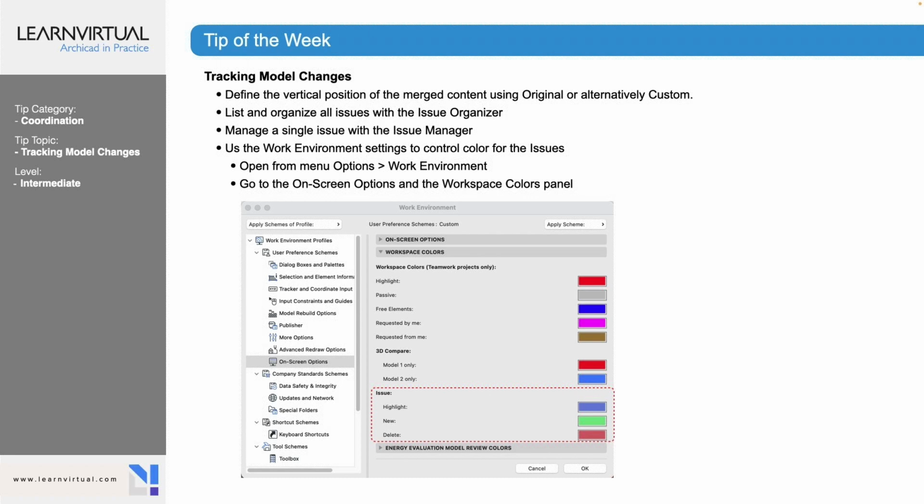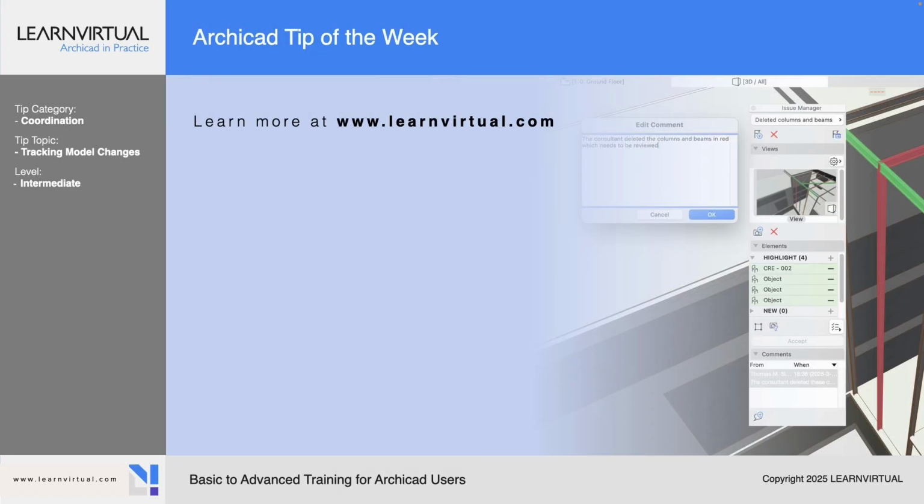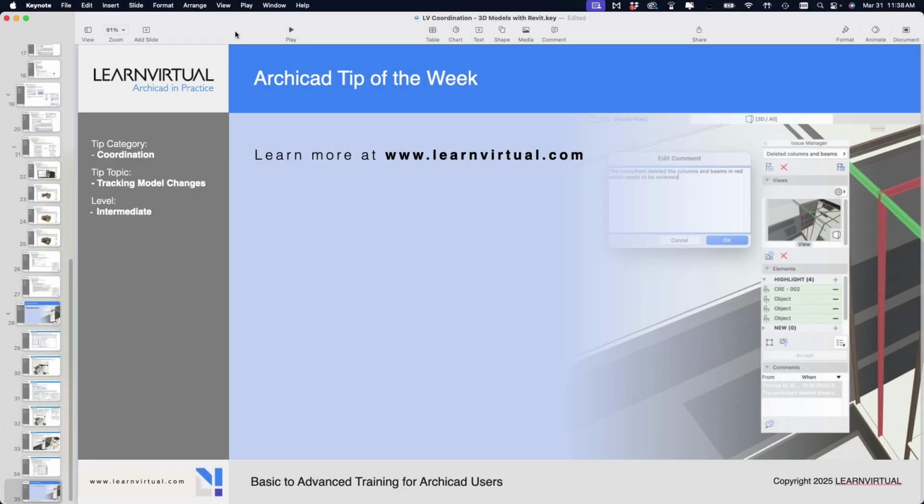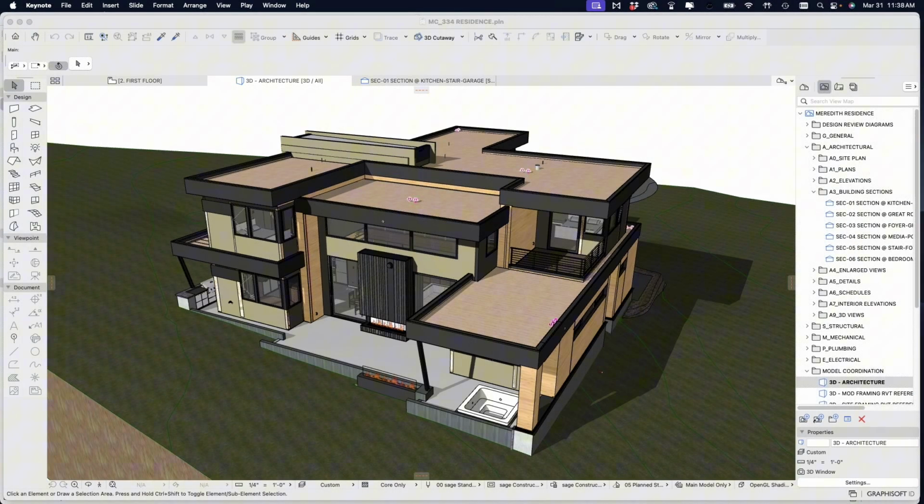Once you've worked on managing the elements that have been merged in as a whole within the project, you can also manage them as single issues using the Issue Manager. The Issue Manager allows you to take an issue such as the columns here, where the ones in red have been deleted.